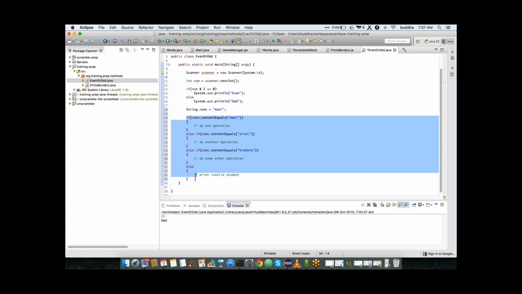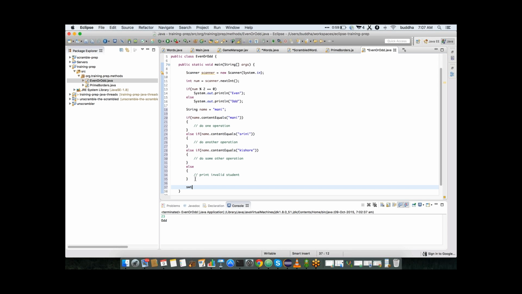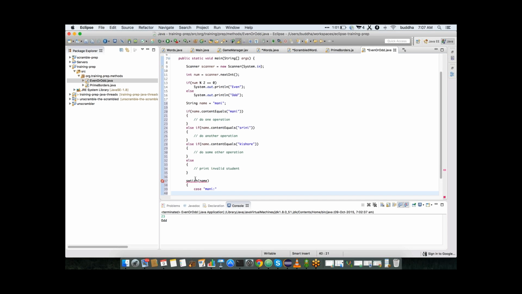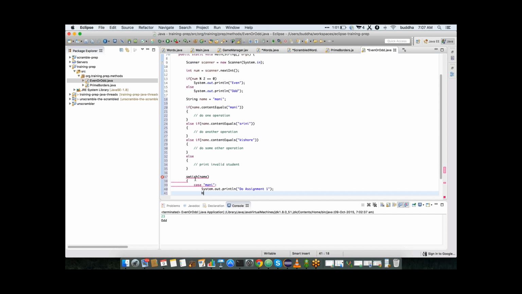So the same if else can be converted into a switch case like this: switch name, case Money. In case of Money, do assignment 1, break.